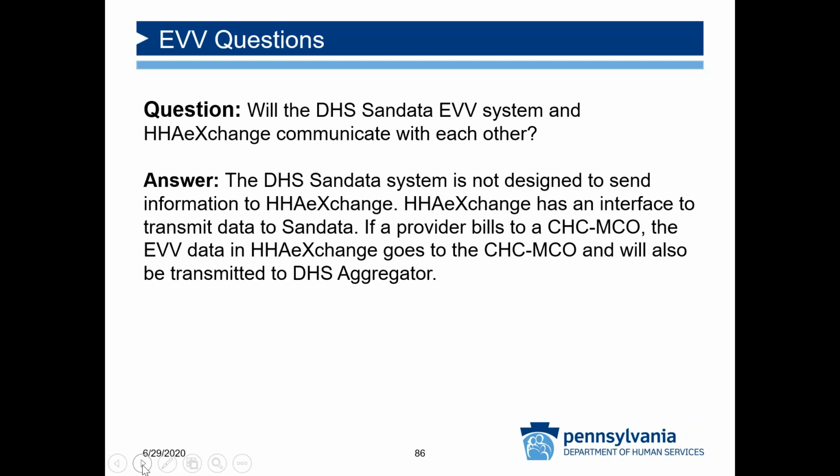Next question. Will the DHS SAN data EVV system and HHA Exchange communicate with each other? The DHS SAN data system is not designed to send information to HHA Exchange. However, HHA has an interface to transmit data to SAN data. If a provider is billing an MCO, the EVV data in HHA Exchange goes to the CHC MCO and will also be transmitted to the DHS aggregator.